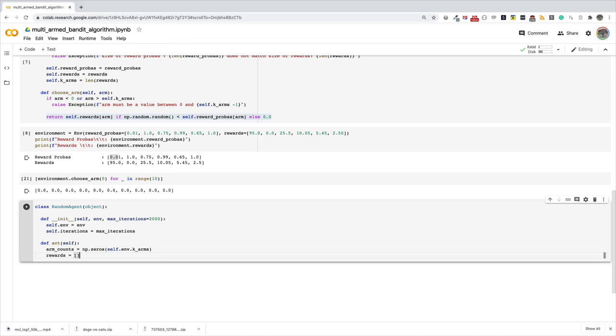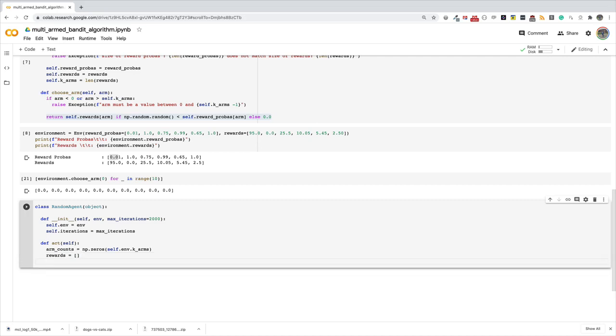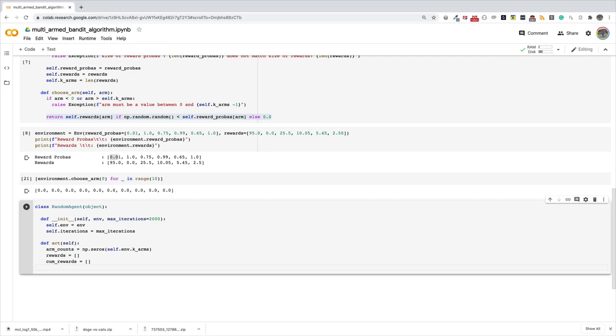So we are going to create a list that is going to store all the rewards that the agent makes on each time step. And we also are interested in the cumulative or the average reward. I mean, the best term here will be average, but I'm calling it cumulative rewards. So it's going to be the average of all the rewards that the agent is getting over time. And if it is a wise agent, we expect that the average reward should be increasing with time. Okay. All right. So now we have these two lists created.